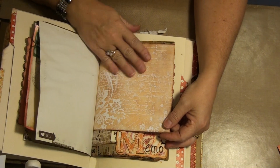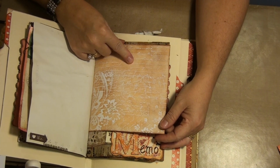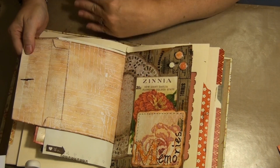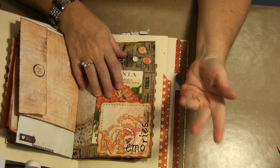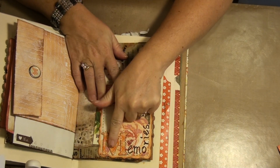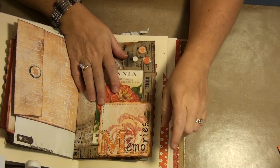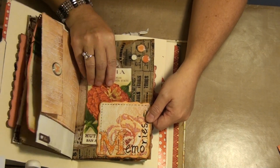This is another envelope. This one I did the resist technique, and I used vintage photo as well as dried marigold. Did both sides and added a brad that's got a peach butterfly on it. And I even did the inside. This was a scrap from a card I was making, and I hated the way it turned out, so I ripped it apart. Pulled out one of these M's from those Michaels, you know, the $1.50 bags of the chipboard letters, and just wrote memories and did some faux stitching. Another download. Some orange brads.